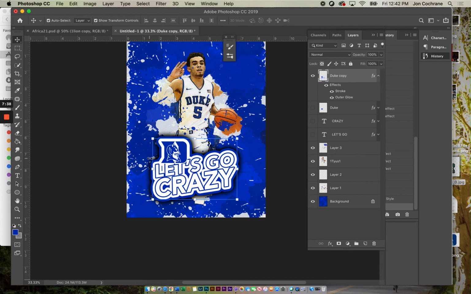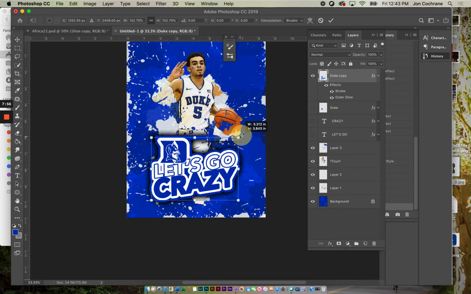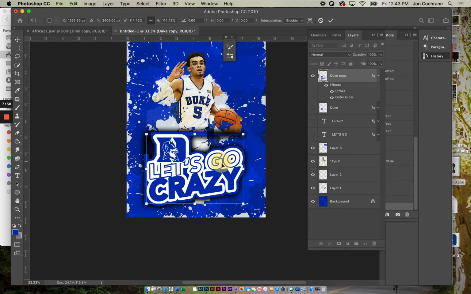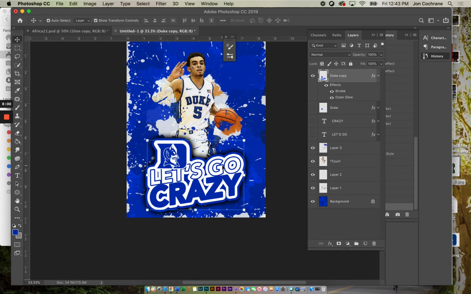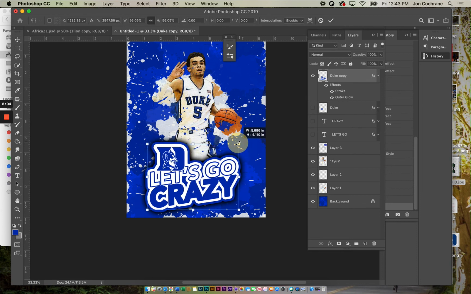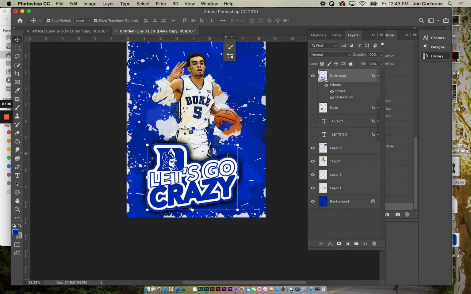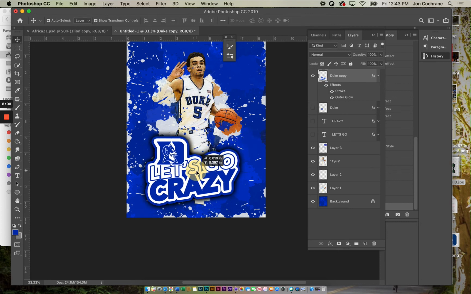Now, as I do this, what if I wanted the crazy to be blue? So then I'm going to go into this and I'm going to paint this. And now I've got what I think looks like a little more interesting pattern for this design. Alright, so that's kind of the design that I went for with this. Hit return. And there you go.